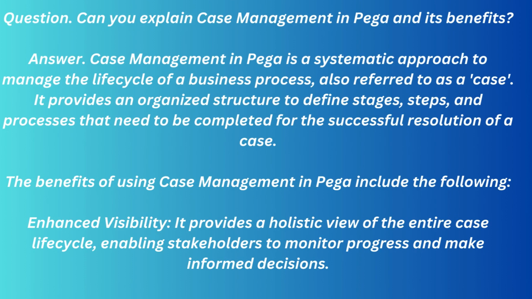Question. Can you explain case management in Pega and its benefits? Answer. Case management in Pega is a systematic approach to manage the lifecycle of a business process, also referred to as a case. It provides an organized structure to define stages, steps, and processes that need to be completed for the successful resolution of a case.